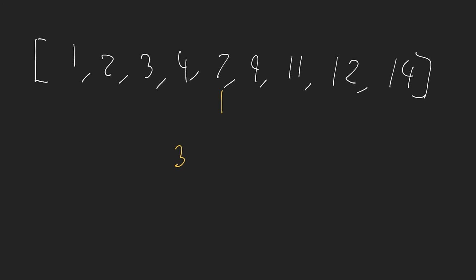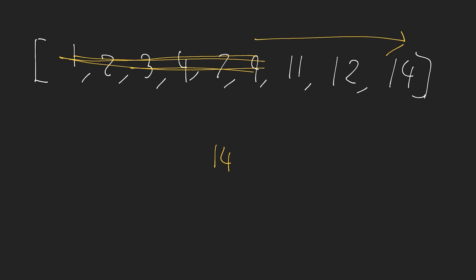every single time. So if we do another example here where we're searching for element, say 14, we'll repeat the process. Look at the middle element. Is it greater than or less than? Well, it's greater than. That means we no longer need to look through any of these elements. We just need to look to the right of 7.